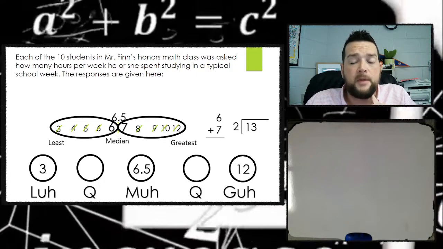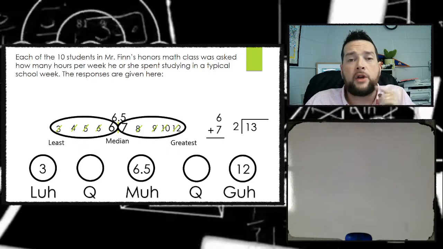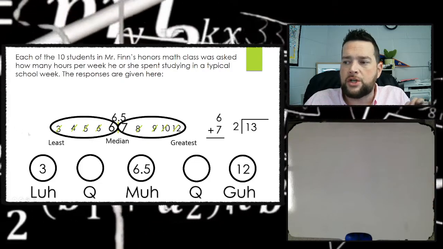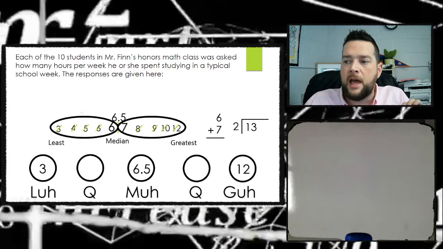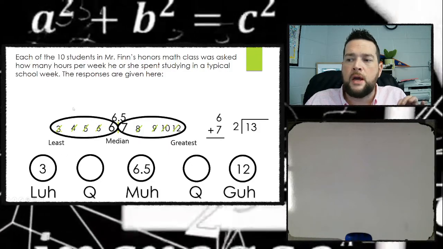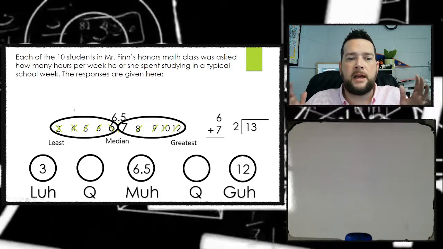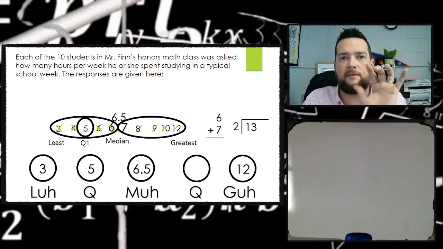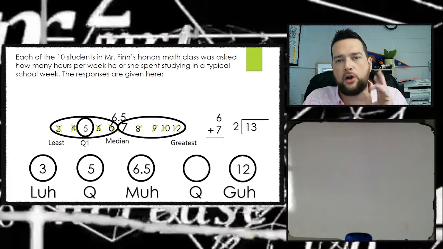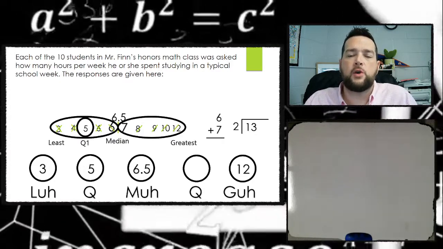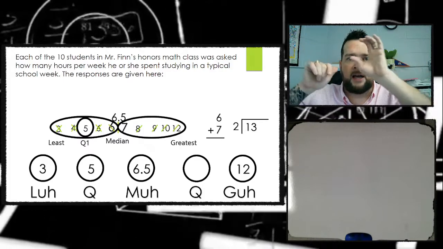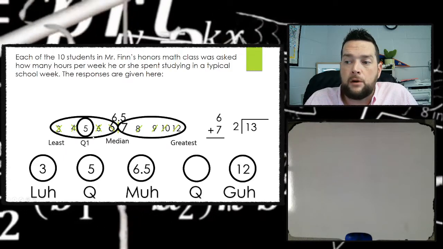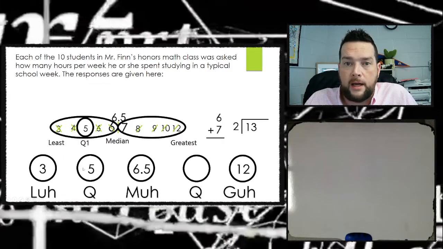Right? Then, if you remember from the last slide, the Q1 is the median, or the middle, of the lower half. So we're just going to focus on the lower half of numbers, and we're going to go through the process that we need to isolate the middle number. In this case, there are 5 numbers in the lower half. 5 is odd, and therefore, if it's odd, you're just going to have 1 number in the middle. So once I scratch off the first and last, and the next first and last, I'm going to come down to the middle. I'm going to circle that. That's my Q1. So the middle number of the lower half is your Q1.